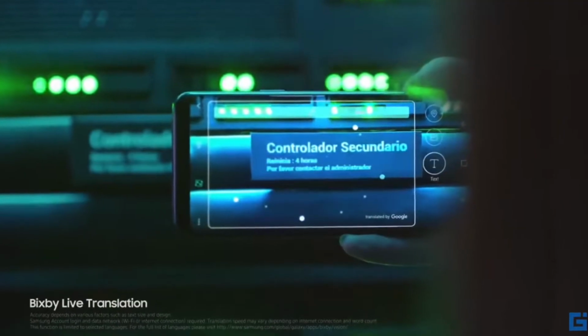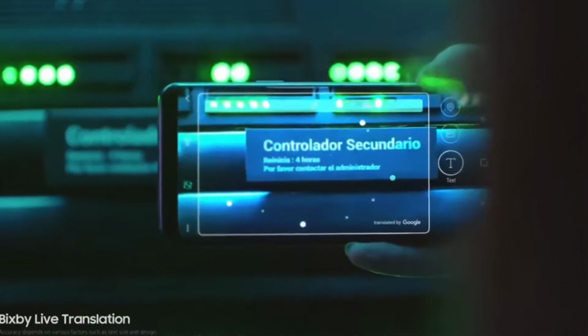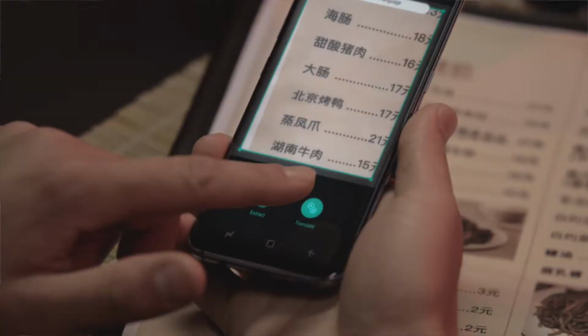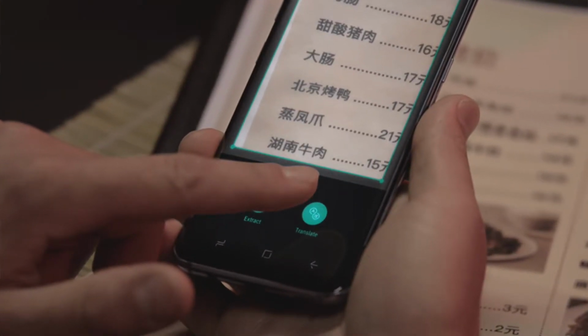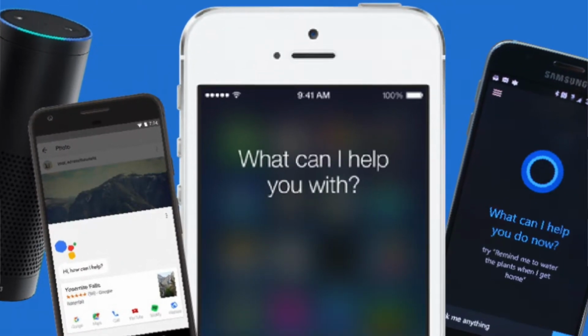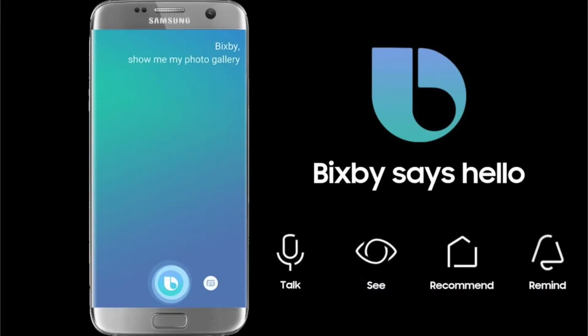Now continuing all the good things so far about this device, we do have a brand new updated Bixby 2.0, so she's able to live translate a bunch of stuff. However, in my uses with her, she isn't up to par with Siri just yet. Even though Siri is nowhere near the bigger guys such as Google or Alexa, Bixby and Siri are still in the early stages right now. However, I do see that Siri has the upper hand.